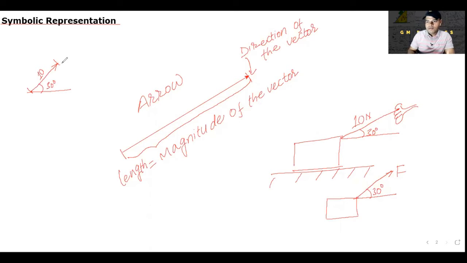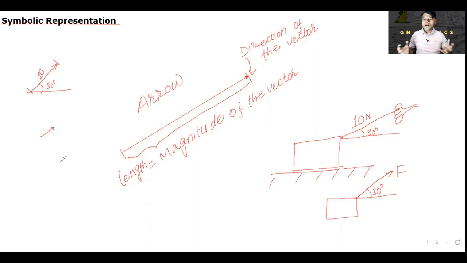Like, for example, for 10 newtons, you can draw an arrow of 1 centimeter, but you will have to define the scale that I have chosen: 1 centimeter equal to 10 units of force, right? So that scale is completely our choice. We can make it 1 centimeter equal to 10 newtons, or 2 centimeter equal to 10 newtons, or 1 inch equal to 10 newtons. It's completely your choice, but the length of the arrow must be proportional to the magnitude of the vector. Conceptually, this should be done.